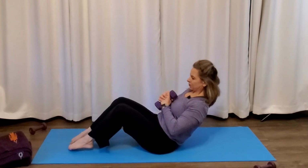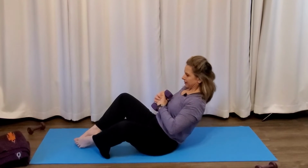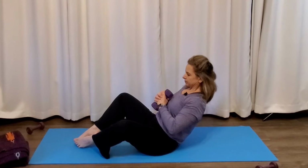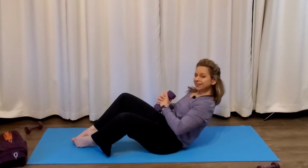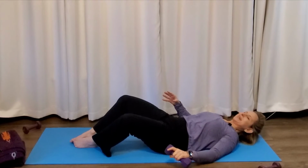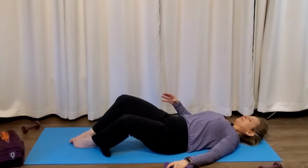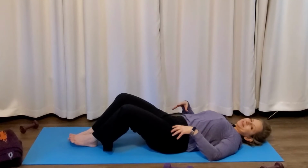Bring the feet down and hold. Bring the toes together, widen the knees and hold. Try hollowing out the belly and hold. Then roll all the way down. All right, let's put that weight down. Good, really good work today.